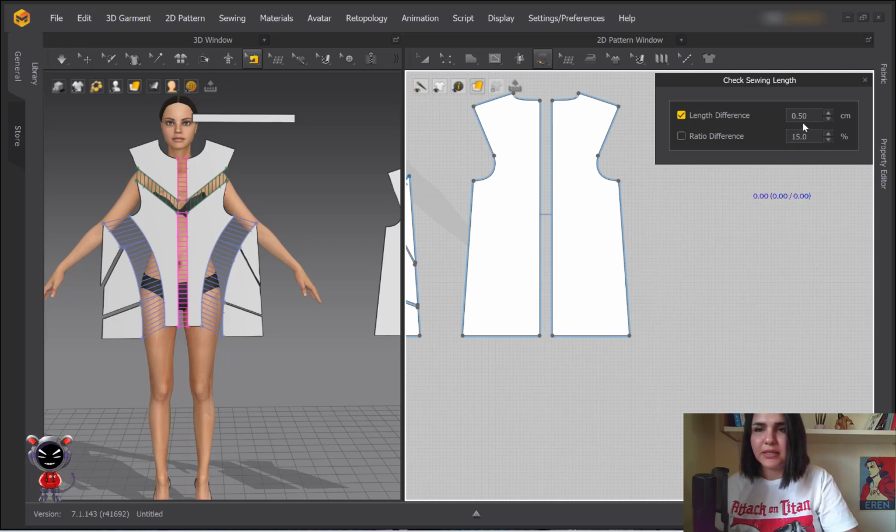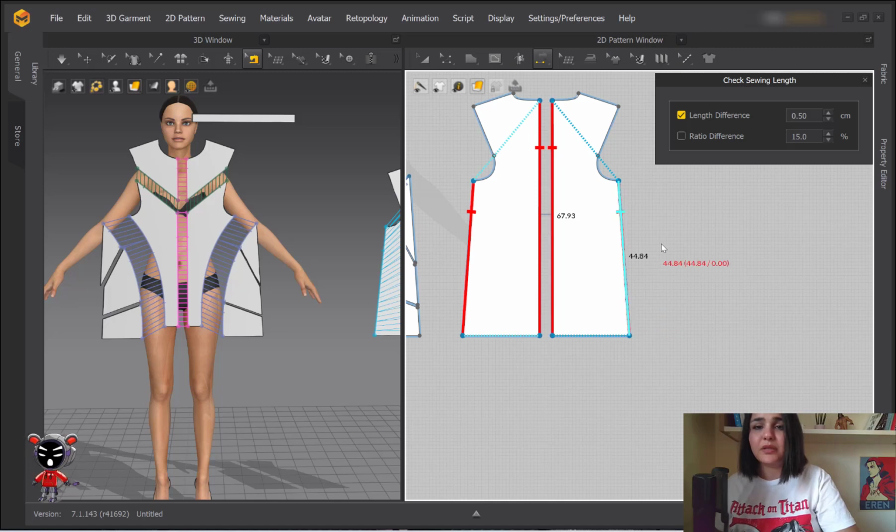Okay, I'm saying show me if one part of my sewing has a difference of more than 0.50 centimeter, half a centimeter. Look, it gets red.